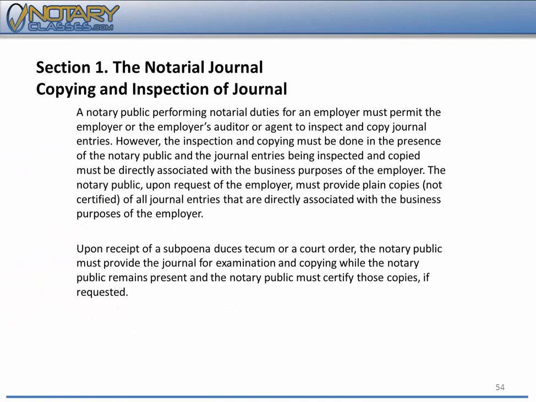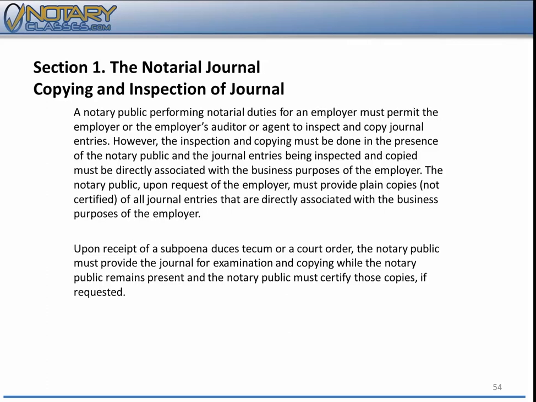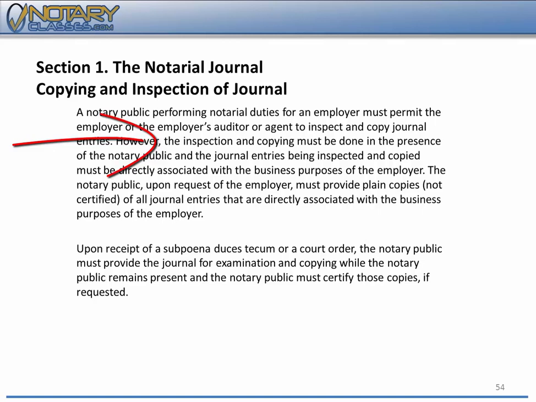Of course, you'll remember that we specifically pointed out that a notary is to retain exclusive control over the journal, and it must be kept locked and secured. Consequently, if the employer wants copies of any or all of the journal records related to that employer's business transactions, the notary that's an employee is not permitted just to hand over the journal so that the employer can copy unless that notary remains present during the process. You know, the notary even needs to remain present if the journal is to be handed over to the employer just for review.